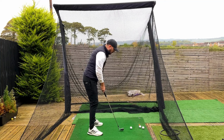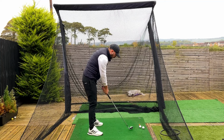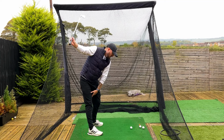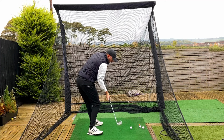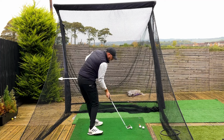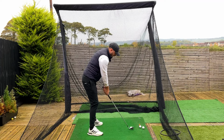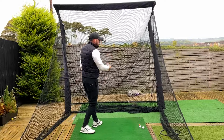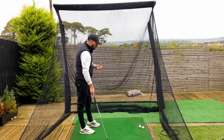And a lot of that is because of their posture. They can then, with that armpits over the toes, lazy old man posture, turn back. The weight's going to go into the trail heel, inside of that right heel nicely, and then they're able to keep their posture coming back in the downswing really nicely. So they can push that lead hip back. It all happens nice, athletic and instinctively, and you're going to see some much better movements naturally happen. It just feels freer. You don't feel so constrained, so robotic.